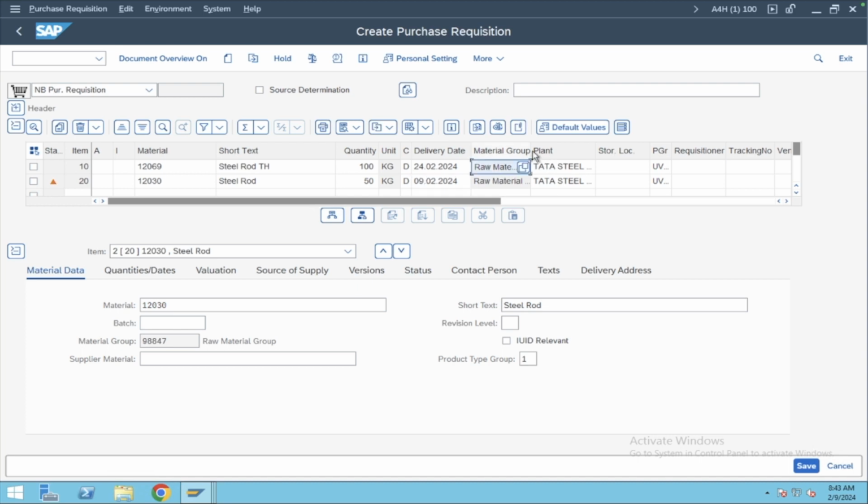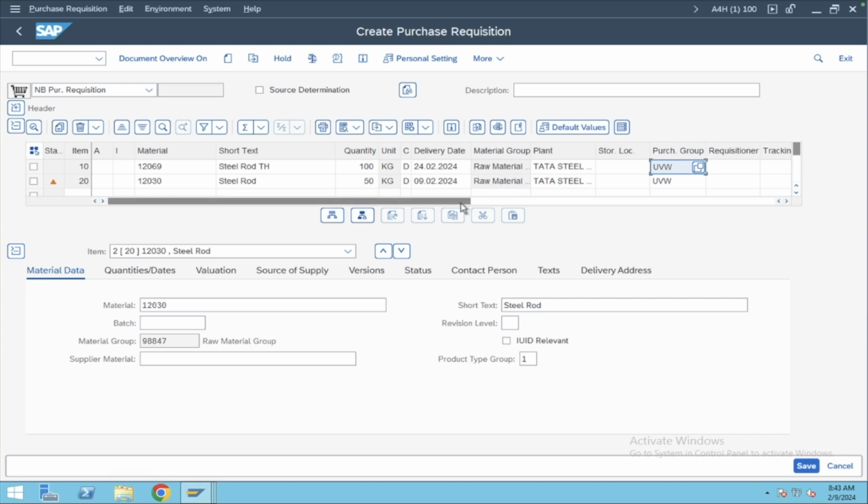Then the material group came from the material master itself. What is material group and why is it used? We'll learn that in material master. And then we have plant. Plant is a mandatory thing. From which plant do you want to buy? Like you are sitting in some plant, right? You are working in a store in a particular plant. So that plant we need to enter here. Then storage location. If required, you can enter it now or just keep it blank. Now purchasing group. This again came from the material master.